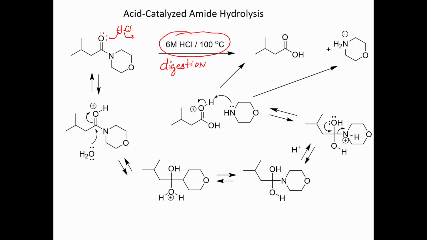protonate the amide, and this makes this tetrahedral intermediate here, which is the only one that really has the nitrogen in a form where it can serve as a leaving group. So this set of arrows ejects the nitrogen, and we end up with the protonated carboxylic acid that you see here, and we're just going to do a pretty much irreversible acid-base reaction that turns this into the carboxylic acid and the ammonium salt.